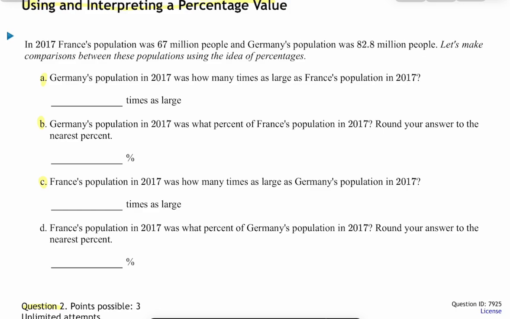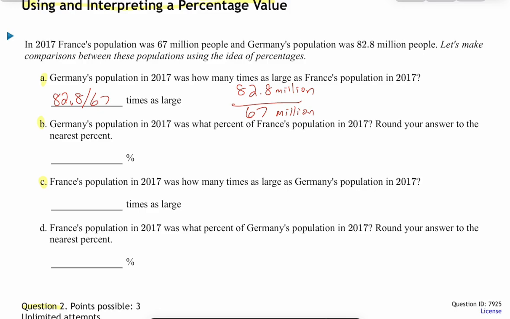So all we're going to do is take the Germany and divide by France. Now, because they are both millions, we can kind of disregard this, because think about all those zeros, they would just cancel out. So it's just 82.8 divided by 67 for me, and I think for you too. So I think it's probably best to just let iMath do that math. So you tell me if that's how iMath accepts it.